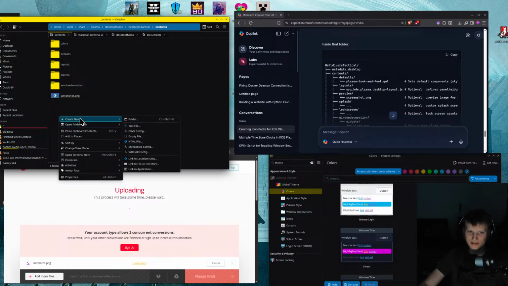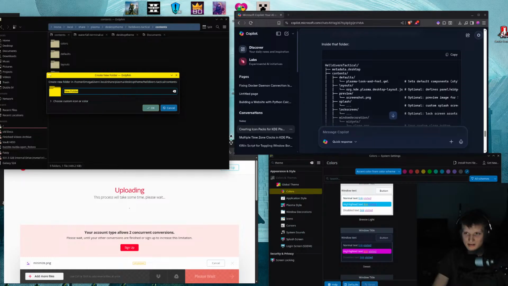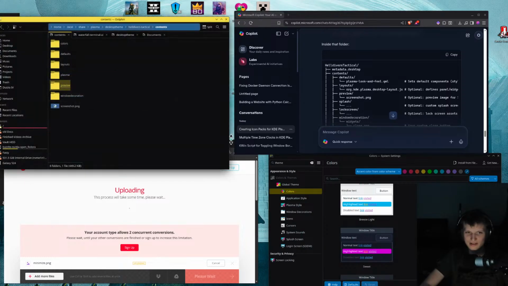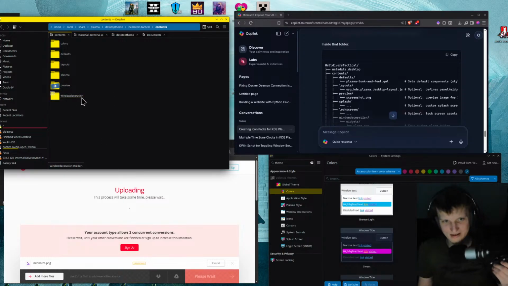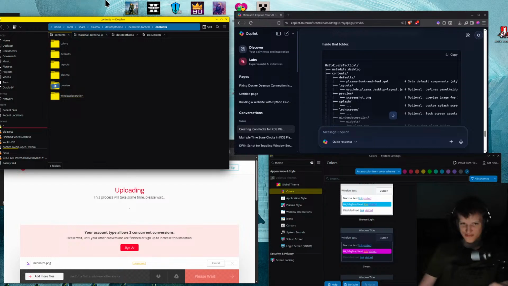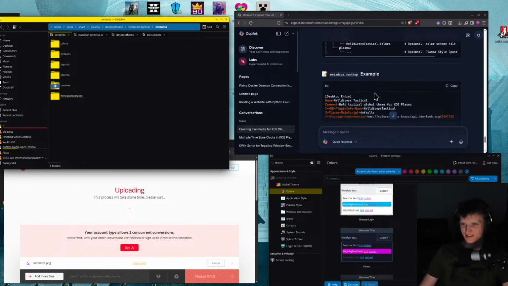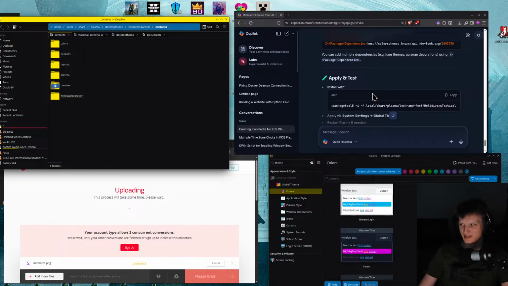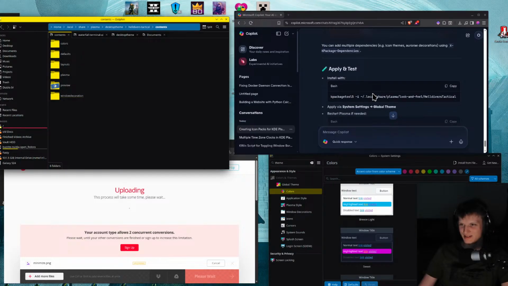Set up a folder. That's going to be create new folder. Preview. Throw our screenshot of Super Earth in there. Because heck, why not? So Super Earth is going to be our front facing photo, which is going to be great. This is going to be so funny if people actually see this and want to install it.